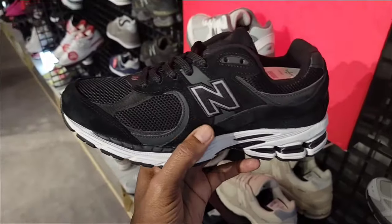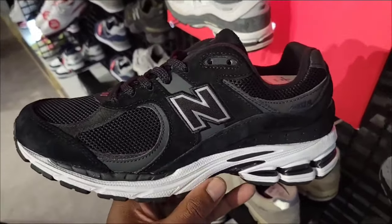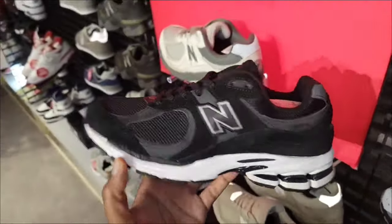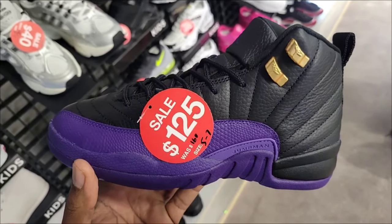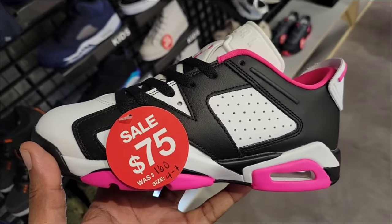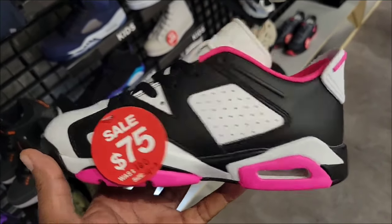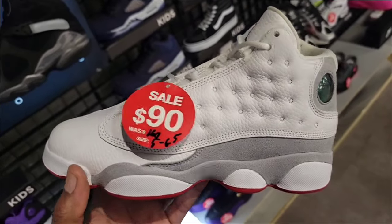This 2002R solid black with the suede, mesh and some leather — I thought there was 3M on here but no, still a dope shoe. For grade school they got them on sale for $125. Jordan 6 Lows down to $75 from $160 with a pretty good size run left — not a bad colorway. Got the Wolf Grays for $90.